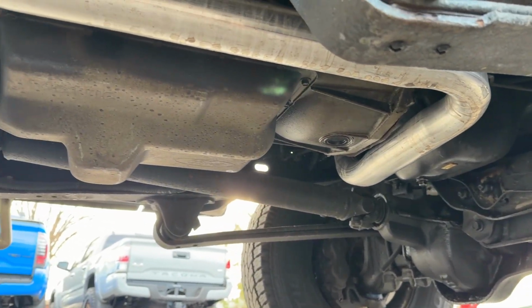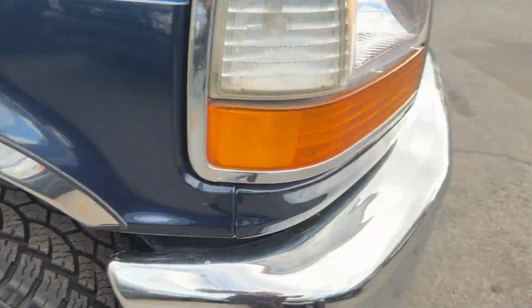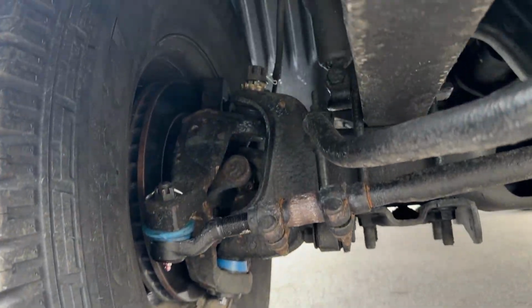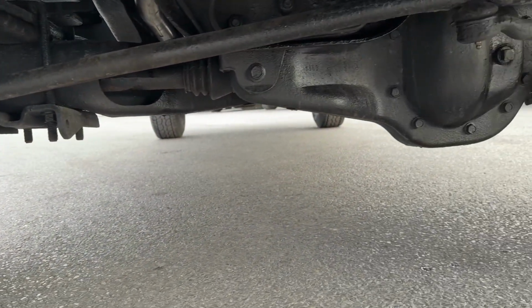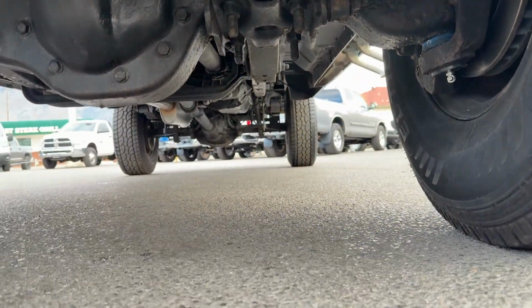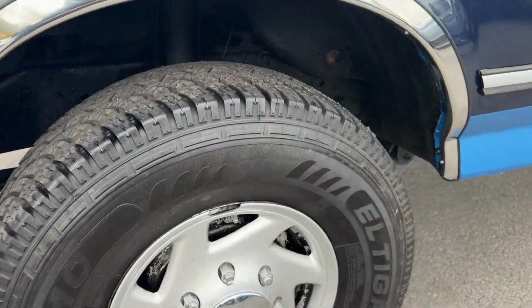Very clean underneath, no oil leaks. Just had a new timing cover and a new oil pan gasket put on it in the last year. Then some of the work that we've done, we put brand new ball joints, uppers and lowers, and had the alignment done. So ball joints are brand new. We serviced both the front and the rear diffs. Transfer case was great. We didn't have to do anything with that, but we serviced the front and the rear diffs. I put new brakes and rotors on the front.